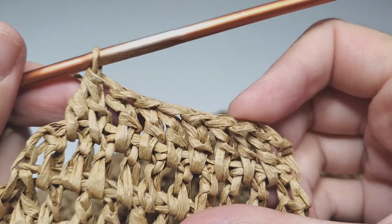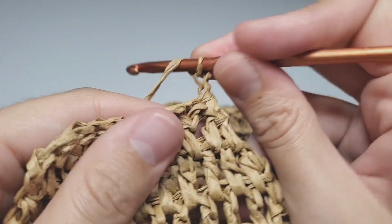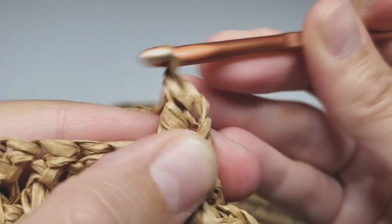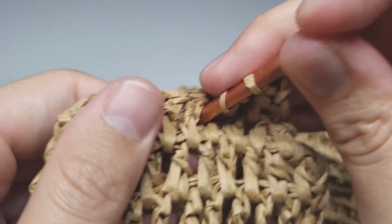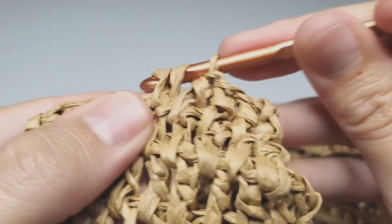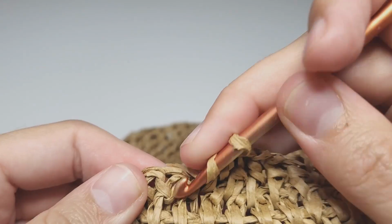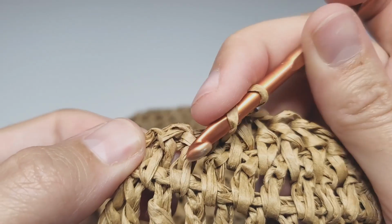After that, I will work without any decreases, and I will show you how I will make my row without decreases. So make 2 chains, turn your work, and make the double crochet between the decrease and the next double crochet in this space. So make the 2nd double crochet here, 3rd, so this is 7th, and 8th will go between the decrease and this double crochet.